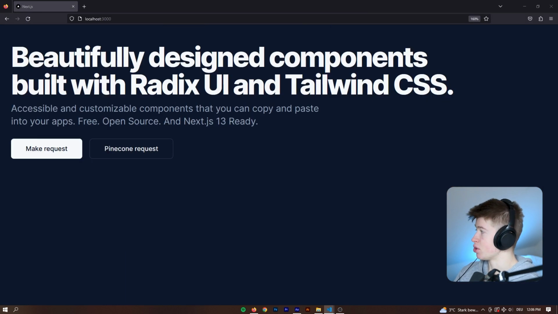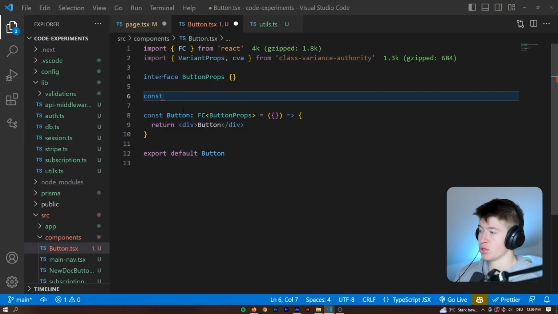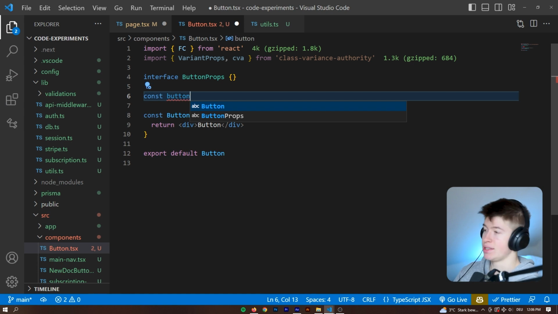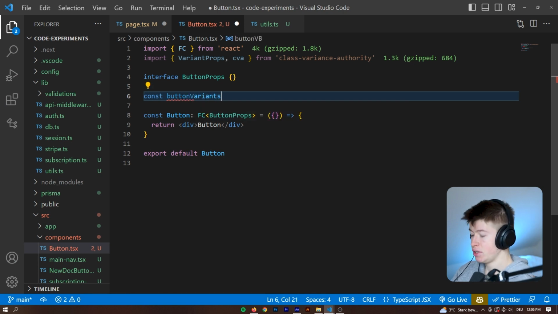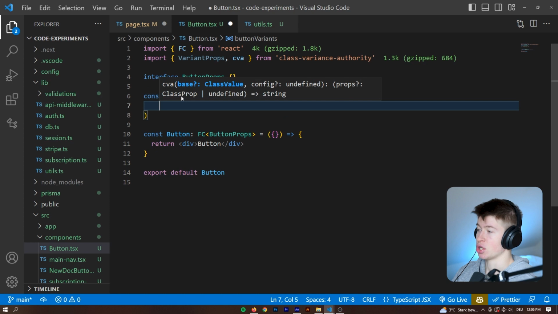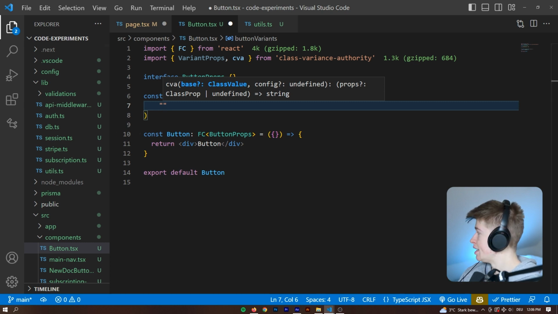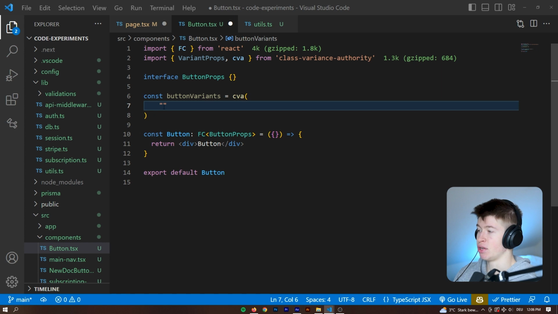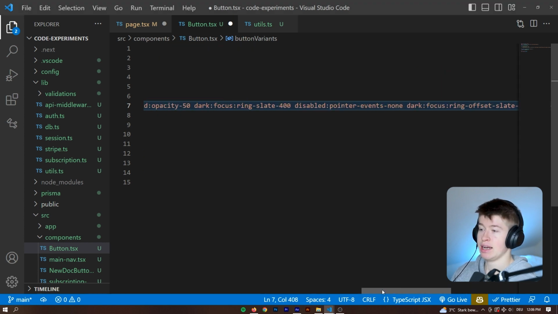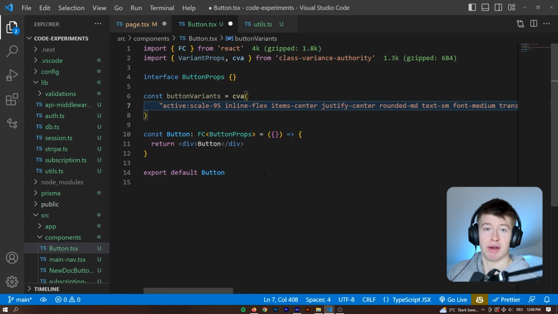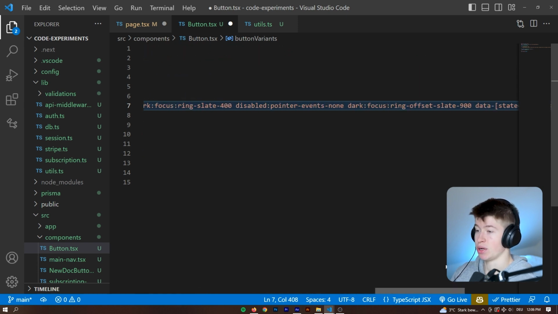So that's the first step we're gonna do to creating really, really reusable buttons, is calling this any name. I'm gonna call this button variants, and then we're gonna call the CVA function. Now the first thing is the base. So these are properties that are always applied to the button no matter what. They are not conditional, and I'm gonna copy over the styles from this button right here just so it looks good in the end. But these are just Tailwind styles. However, they don't have to be Tailwind styles. You can do this without Tailwind as well.